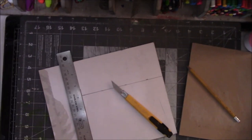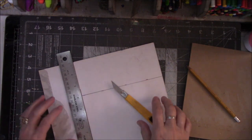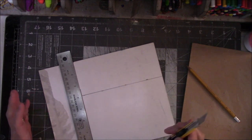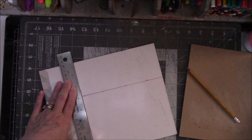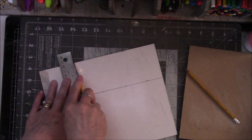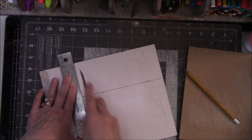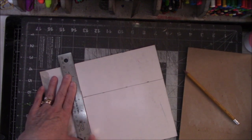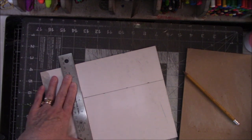Welcome to part two of the 2024 calendar book. I have so much stuff piled on top of my paper cutter that I decided I did not feel like spending an hour putting all that stuff away, so I measured out five by seven and started cutting with my knife, hoping that this would be more expedient than trying to put all that stuff away.